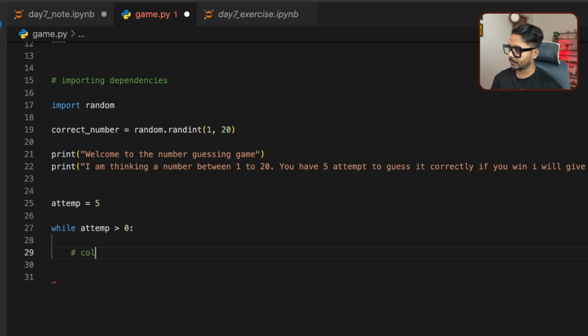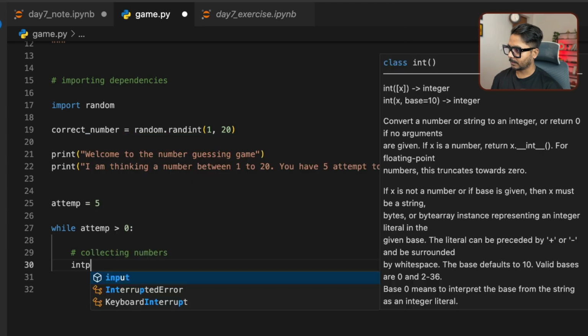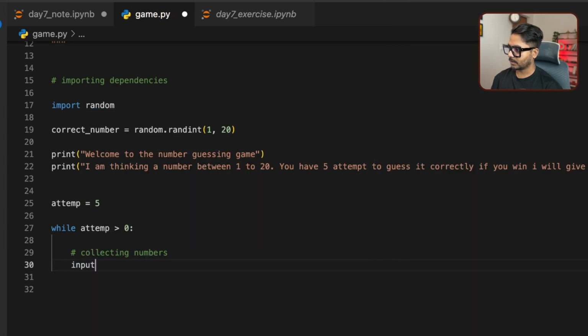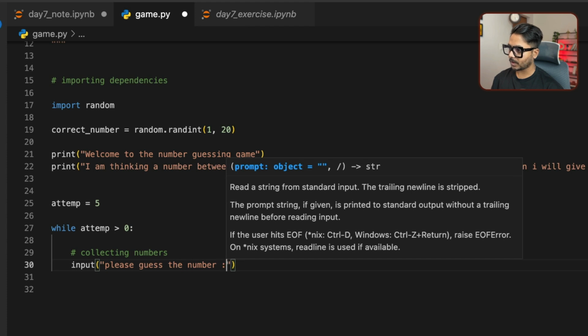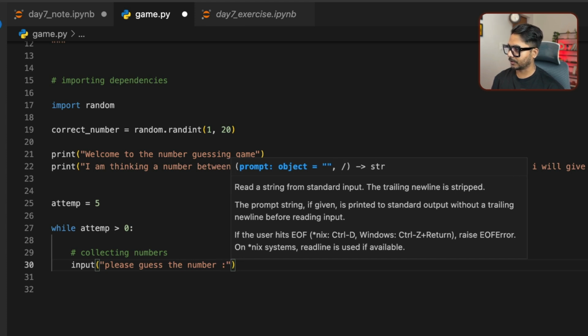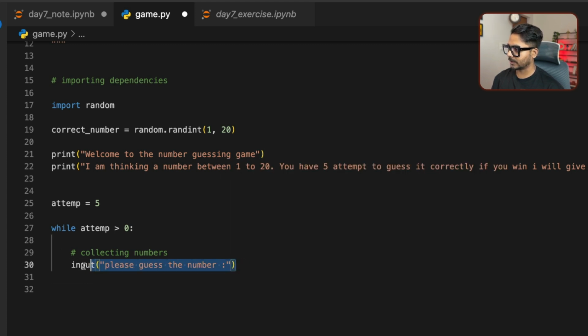I would say int, input, and I would say please guess the number. So the user is going to guess the number, and I'm going to convert this number to int because it's going to come as a string. Now I would store this number in a variable called num.